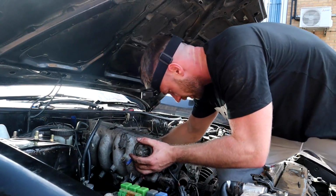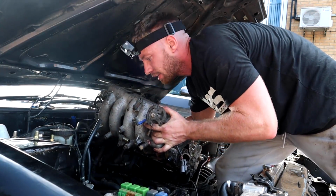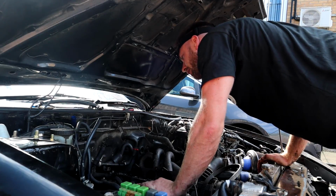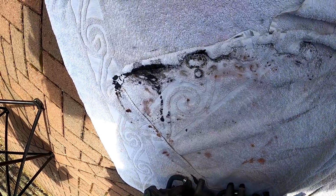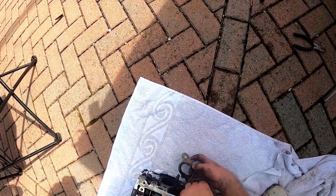I think we're good there. Oh, we're good. Are we good? Yeah, we're good. Oh, you can. Look at all the water in that as well. That's not good. Oh shit, the head gasket is bollocksed. Oh, yeah, there it is. Oh my god, yeah, it's fucked.